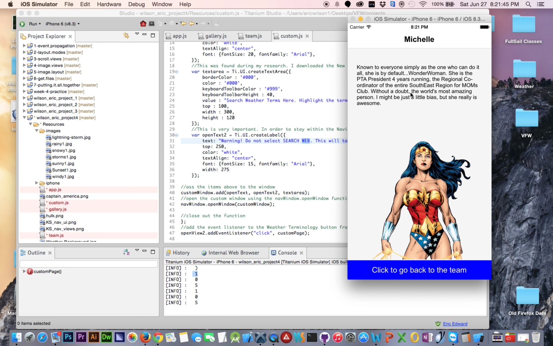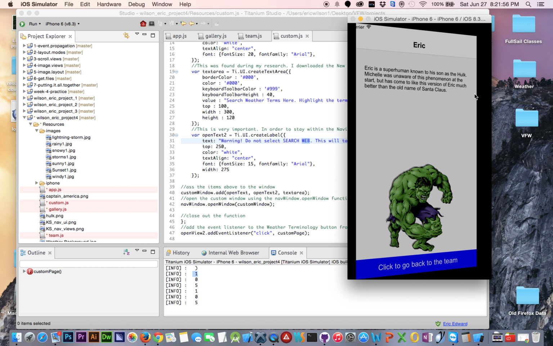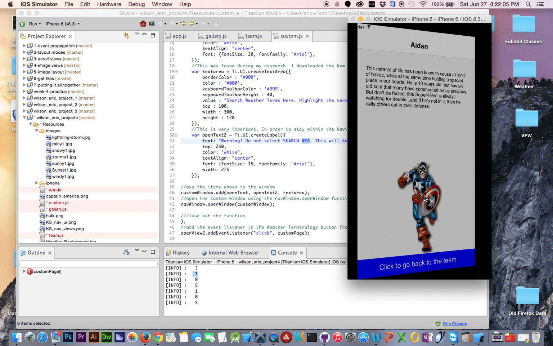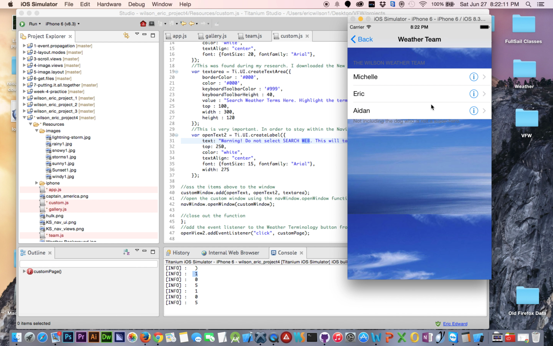So we swipe over here, and there's Michelle, known to my family as Wonder Woman because she is. And we also added some flipping, rather than just slide over to the page or have the page kind of pop open, I wanted to have some kind of animation to it. So there's the Hulk, that's what my son calls me, much better than being called Santa Claus. And there's my son, whose favorite hero right now is Captain America.